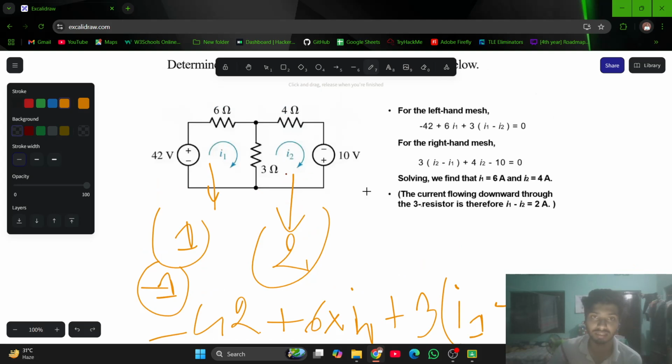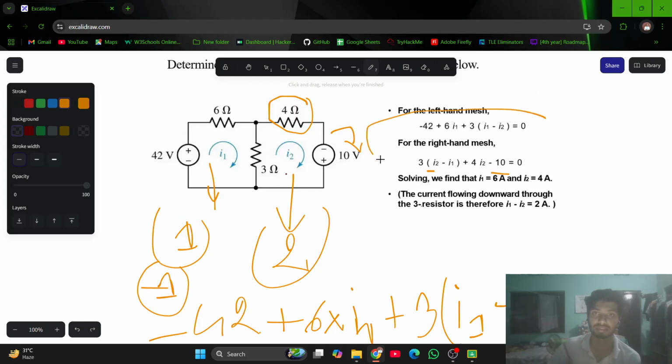If we write the equation of mesh 2, the main current will be I2, so I2, and the rest part will be minus I1, that is I2 minus I1. The current is entering from the positive side of the 4 ohm, that's why positive for I2. And the current is entering from the negative side of a voltage, so that's why here minus 2.